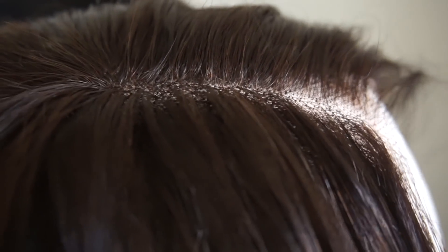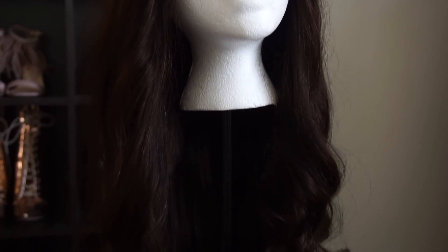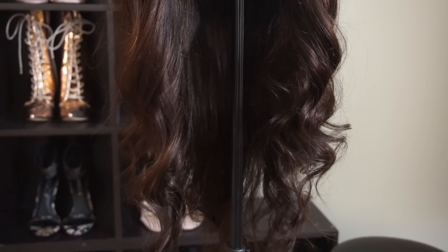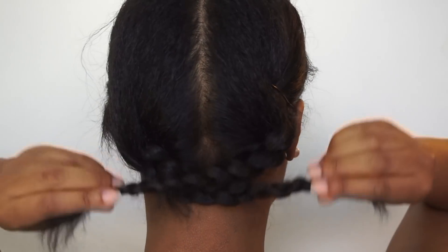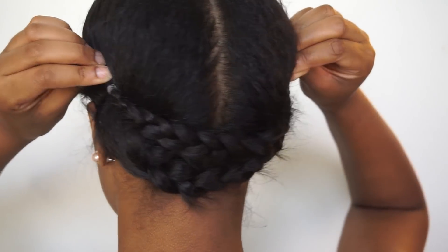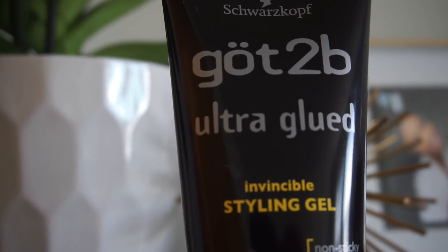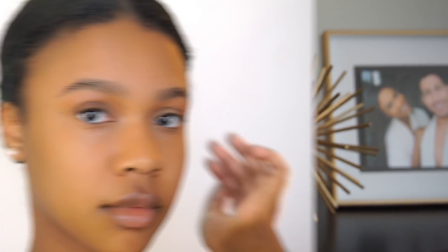I have not gone in to pluck any area of this unit. I just cut the 360 lace from all around it and curled the hair a little bit more. There are a few light brown highlights in this unit which I really love, and the hair is incredibly soft. With my own hair, I just did two little braids in the back and wrapped them around, bobby-pinned up on the other side. For the application, I'm first taking my Got2B Ultra Glued Invincible Styling Gel — some thick, gluey stuff — and putting that all around the hairline.